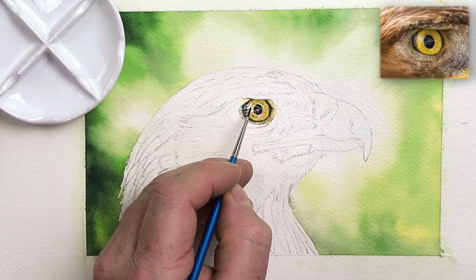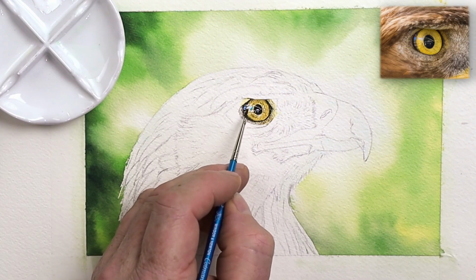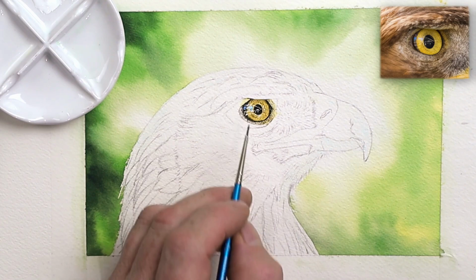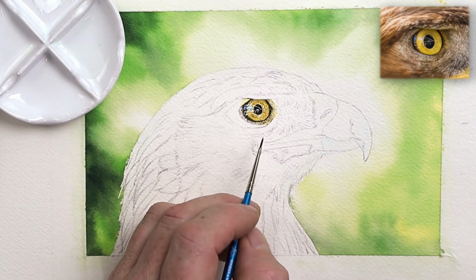I'll add a little bit of this on there now. Preferably one fell swoop. Now, the waterier it is, that a word, waterier? Then the more it's going to blur that white. Like that, which faded. I mean, that'll do for now. You can always add more over the top once it's dry, if need be. And I think that concludes painting the eye for now.